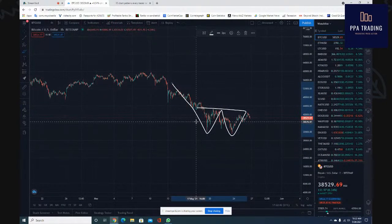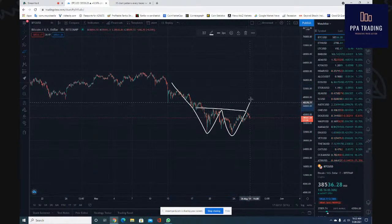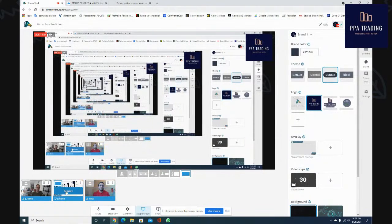If you look at the 1 hour time frame, it does look like Bitcoin is forming that. So that's what I'm saying: if it is able to complete the move and go back here, this is probably the level where the price is going to go. This is the distance over here, so it looks like just about there. I will be pretty happy if the price comes around the 45 level, 43 to 48 from this pattern prediction. But all eyes are on Bitcoin, so be careful, make your risk to reward valid so that you enter, make the money, and then exit. All right, Iesa, back to you.